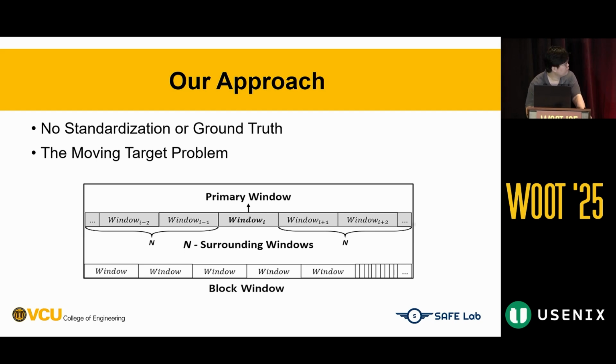first we have the primary window, which is the typical one, which we set to 4 bytes, and there are surrounding windows to compare a small data chunk with its adjacent neighbors. And this is going to help the model locate the patterns and the correlations of those data. And finally, the block window allows us to analyze a large region to verify the properties we suspect from the small windows.